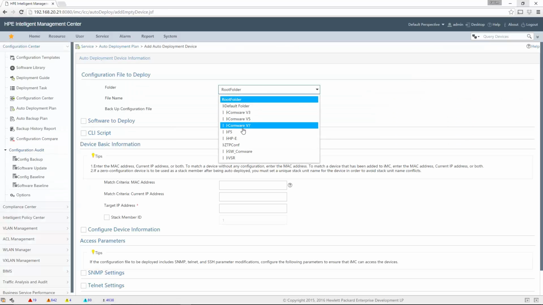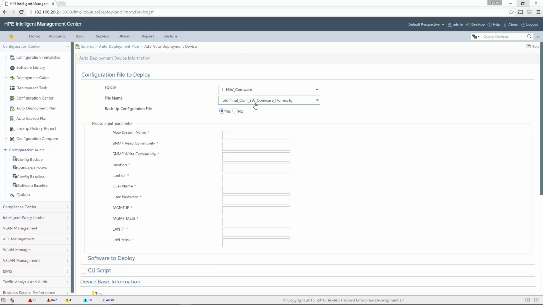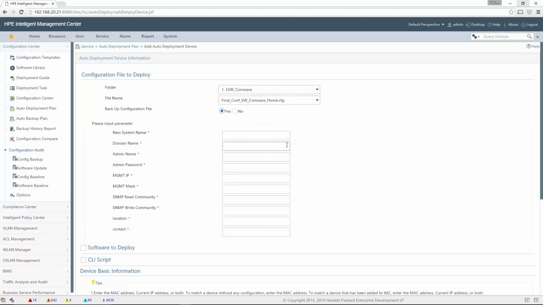So I will add the device. So I select first the configuration file I want to deploy to this device. Okay, here I put the parameters I want to use. So, for example, switch home1. So then I have the domain name. So home. Okay. Admin name. Admin password. Management IP address.